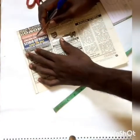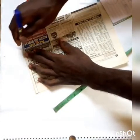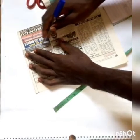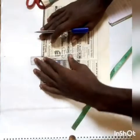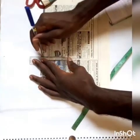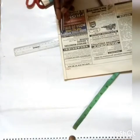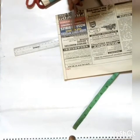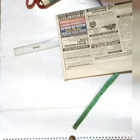Join, combine from above down to the 2.5 point. We connect the 2.5 lines together like this. I hope you can see what I'm doing. I wish I had a sticker pen, like a marker pen, so you can see the lines there. But also, watch, connect the two lines together like that.